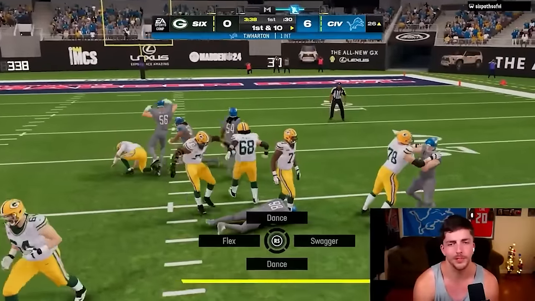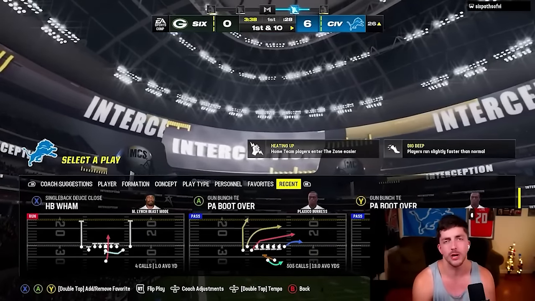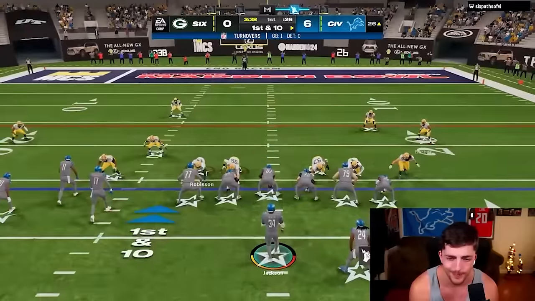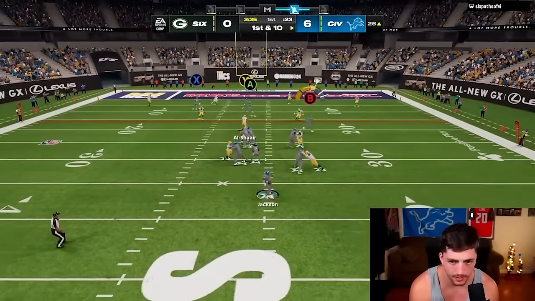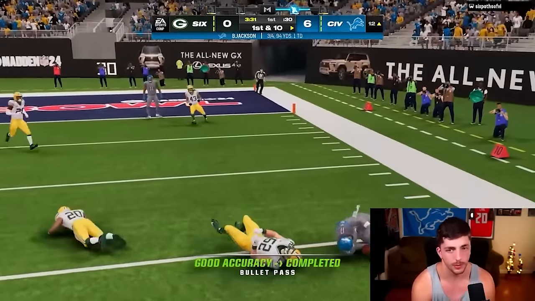Wharton. I mean, he's one of my best players. He's supposed to be on the field too. Don't question it. He is supposed to be there. Huh. Why was he? I have no idea how he got on my field. No clue. Yeah. Bang. Skirt. Ah, let's go.